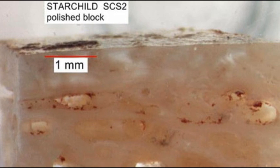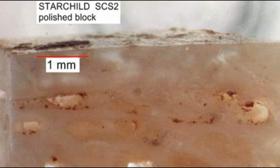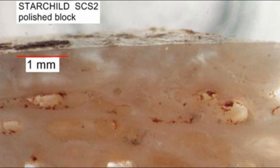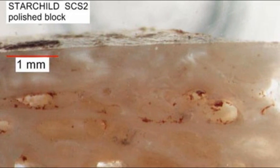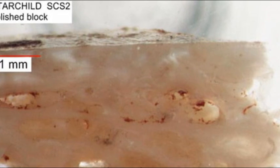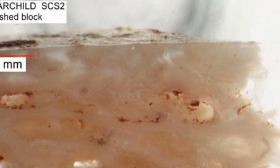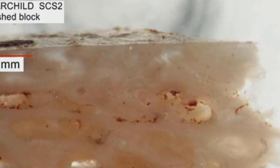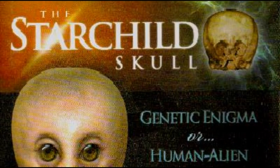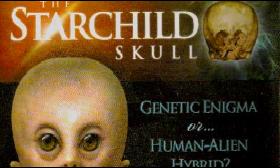And here they sit in the Starchild, both of them, and yet science just says, you know. And this is what they say. This is what you need to understand about science. And all of these physiological differences that I've just pointed out, they mean nothing to mainstream science. They mean nothing. In January of this year, a geneticist contacted me out of the blue, and he said, I think you really might have something.